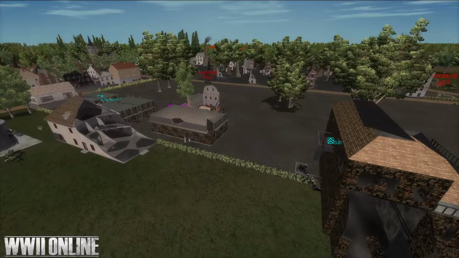Leave it to Nilly 5000 to ruin a great infantry fight by bringing a tank. Thanks, Nilly.